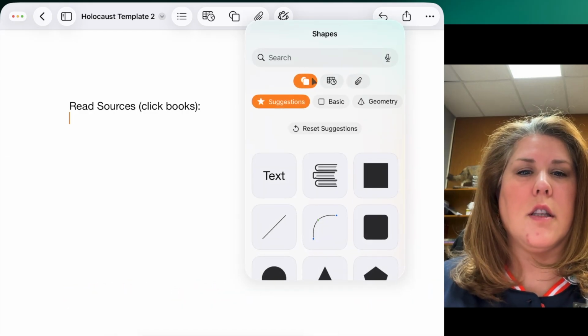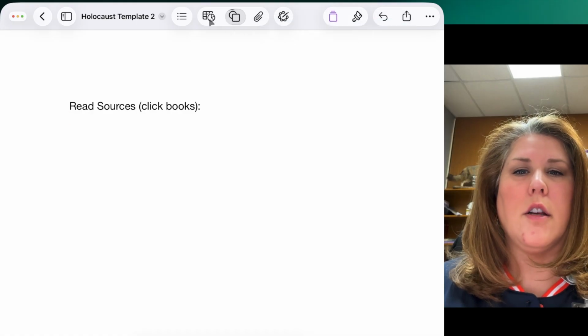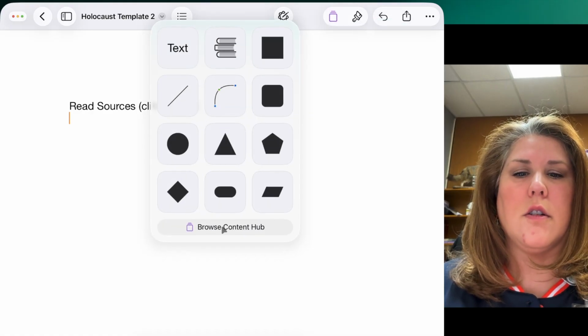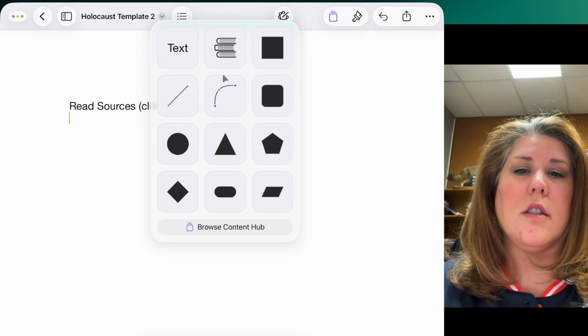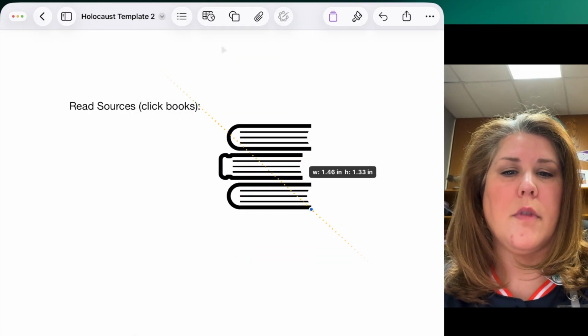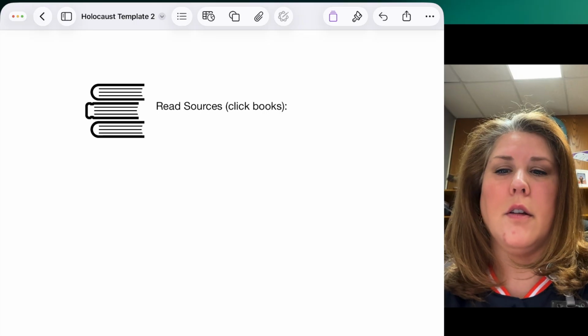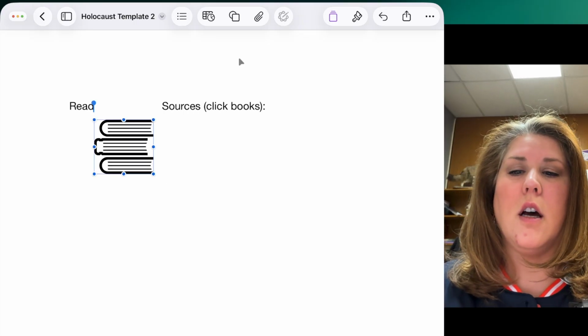If you click on it, you will see these 3 buttons. They are also located over here. If you click, you'll just need to expand for the rest, and it gives you lots of options. I'm going to use books. So when I put it in, you'll see it moves around with the text. I want it to not do that.